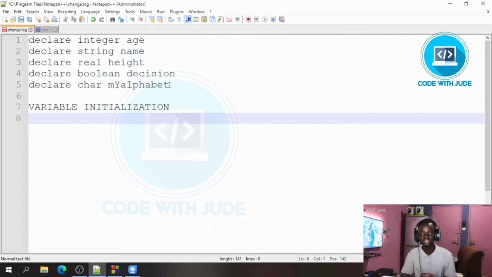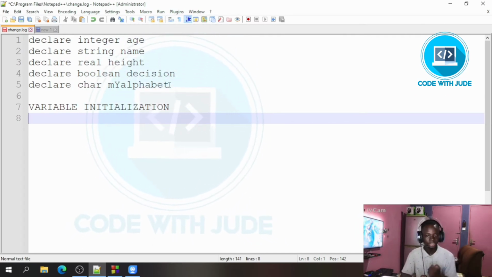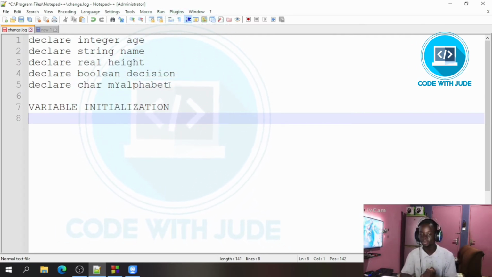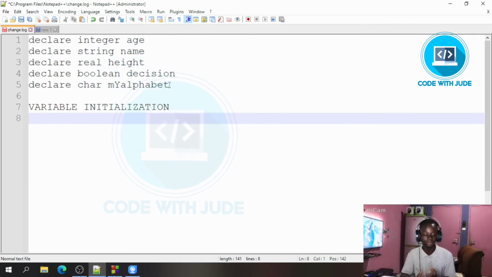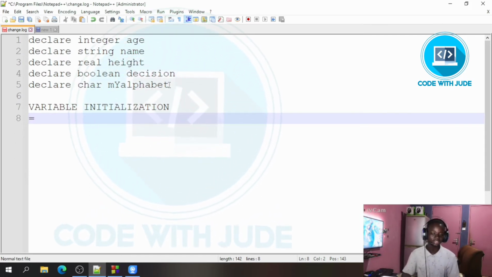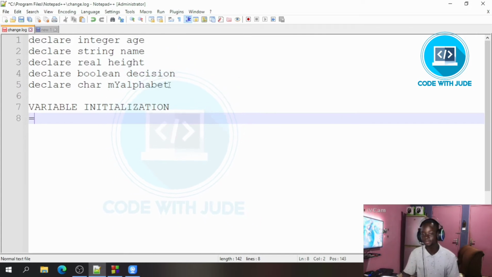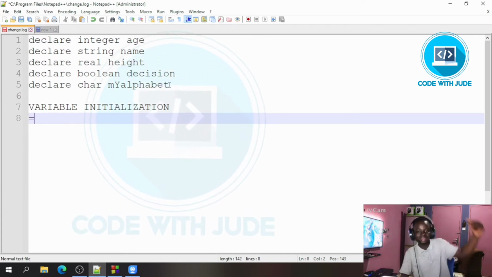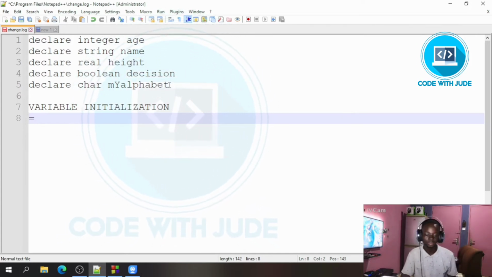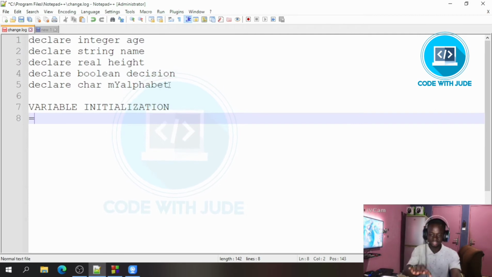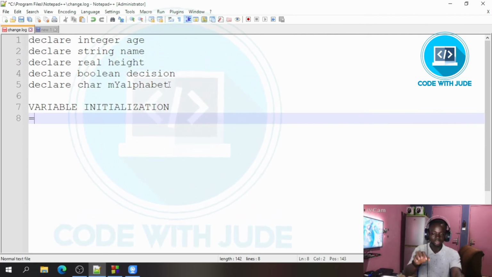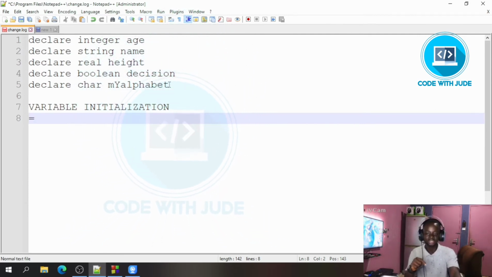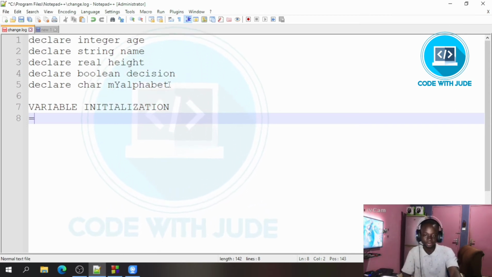So we use an operator called assignment operator. In principles or in computer programming, this equal to sign is called assignment operator. We use that to assign a value to the variable. You get it? We use this equal to as assignment operator to assign a value to the variable.